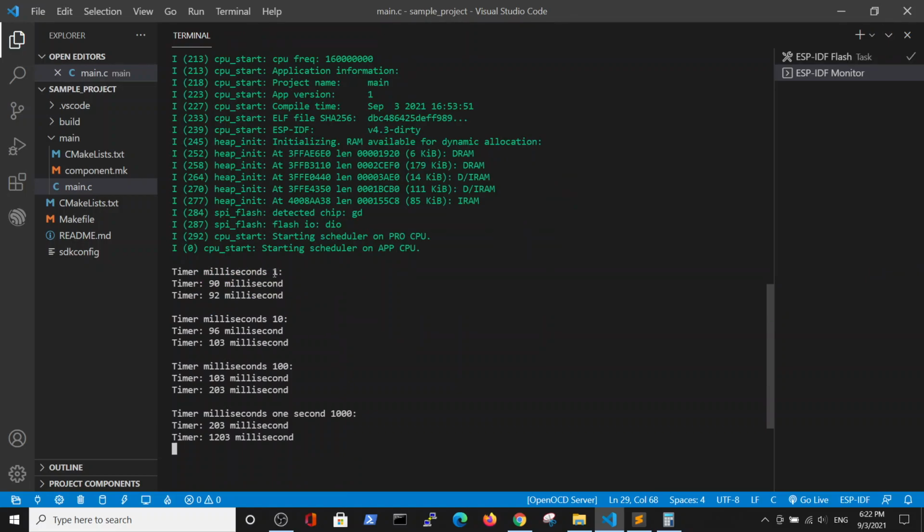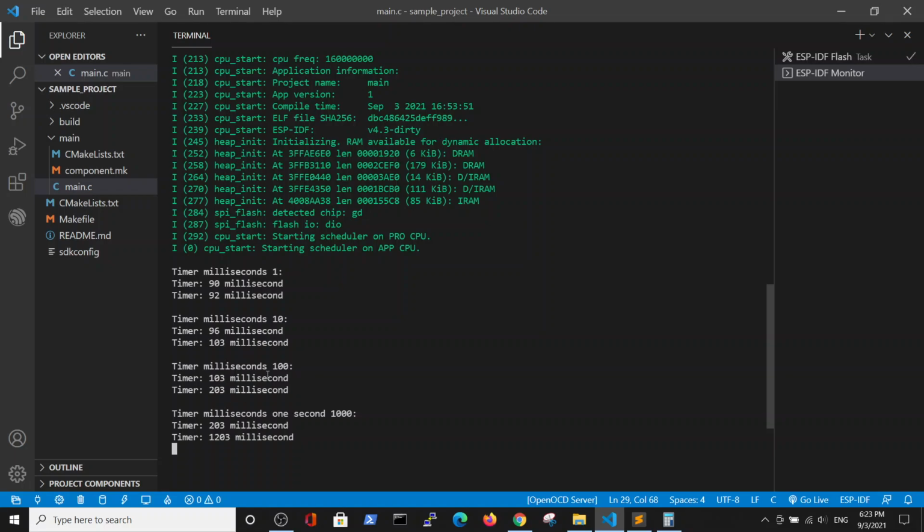Here, for 1 millisecond delay, we actually have a 2 millisecond span, an exact time we calculated in previous videos, but approximately it's twice as big as the delay that we expected. For 10 milliseconds, we also have a pretty big error: 103 subtracting 96. But as you can see, from 100 milliseconds, the results are pretty accurate.